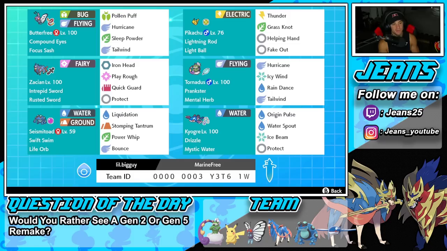Middle left is going to be our first restricted mon, and it is going to be Zacian over here. And I shouldn't just say Zacian. This is Quick Guard Zacian. You never see a Quick Guard Zacian. I think it's going to be pretty cool to showcase, considering Zacian is like the number one Pokemon people target with Fake Out. So I think that's cool that this thing is actually rocking Quick Guard. It's got Intrepid Sword, Rusted Sword as ability and item, and then Iron Head, Play Rough, and Protect for its other three moves.